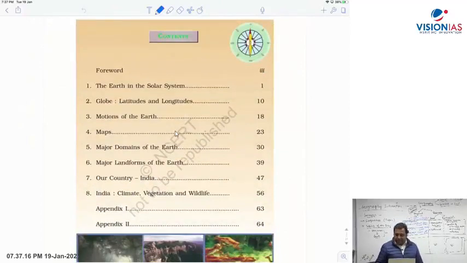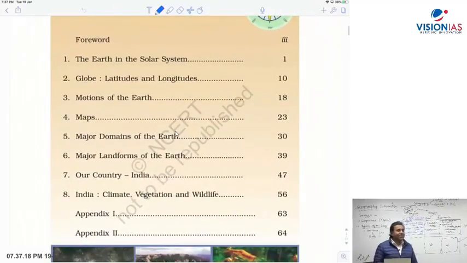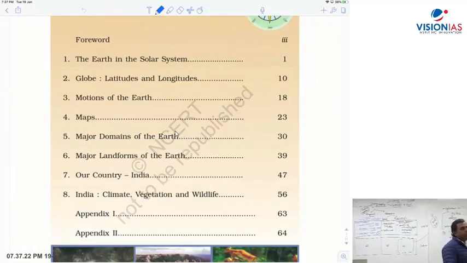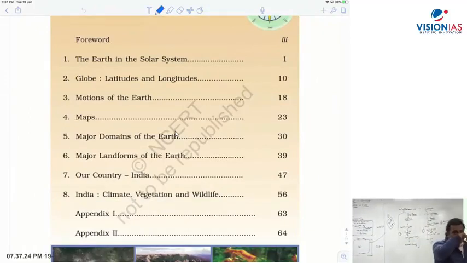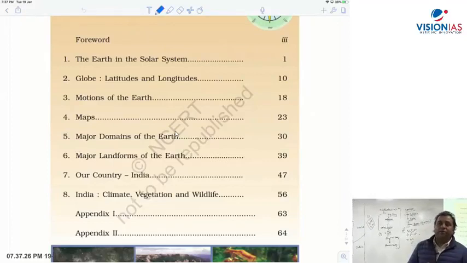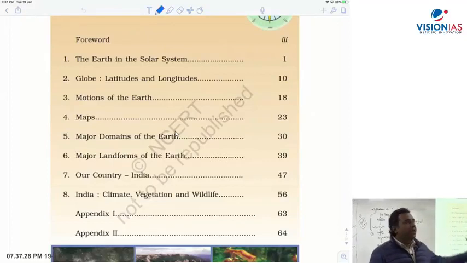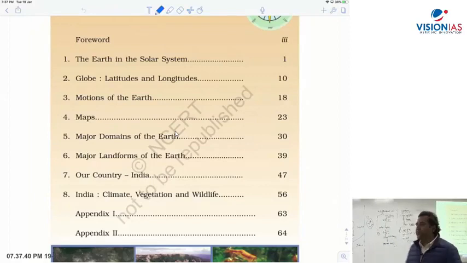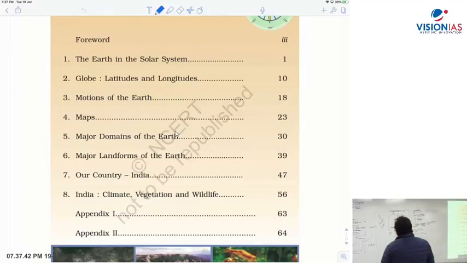You can see what is given here, Earth and the Solar System. That's exactly where we will start the class from. Those who want some background and don't know it, read that part, Earth and the Solar System, from here. After that, we'll come to latitude and longitude. And then the motions of the Earth, that's the third part. These are the three parts in the sequence that we will do.